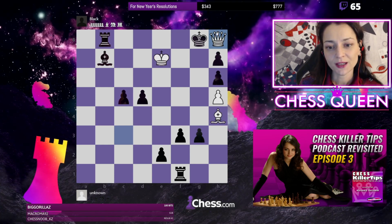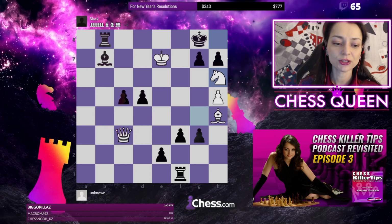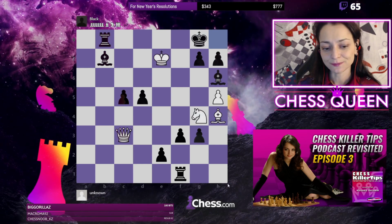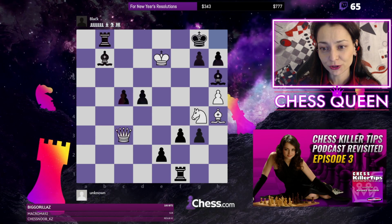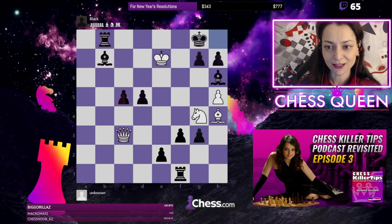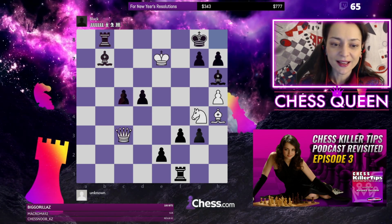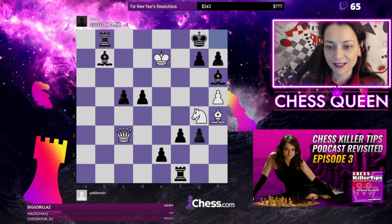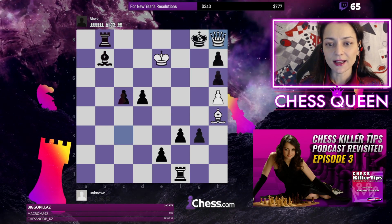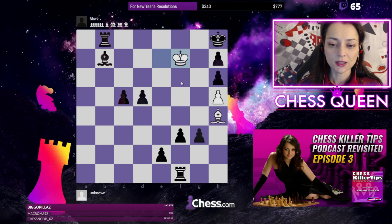And I repeat to those who joined us a little bit later that the main position of the third Chess Killer Tips episode was this quite famous position. Not 100% sure where this position came from. In the podcast, I say that it's from the Deschapelles de la Bourdonnais game of 1836, but probably it was just created by de la Bourdonnais, and we're discussing it today. And we're focusing on one particular variation where the white queen goes to h8 and forces the black king to get to the corner, and then checkmate the king.